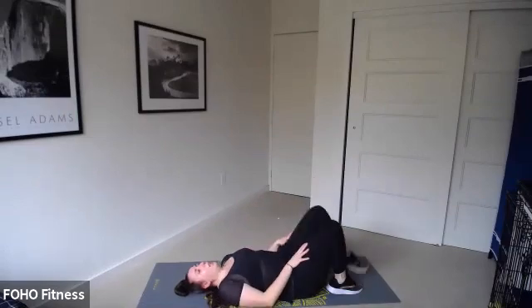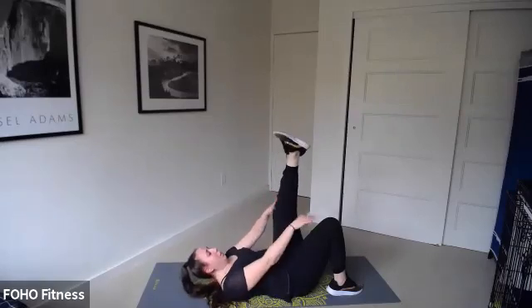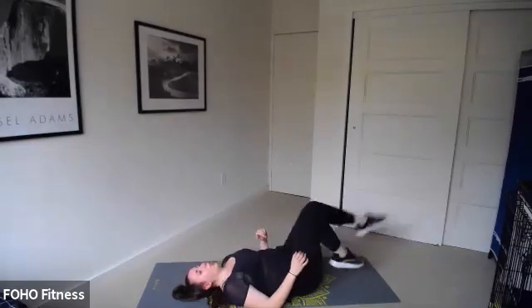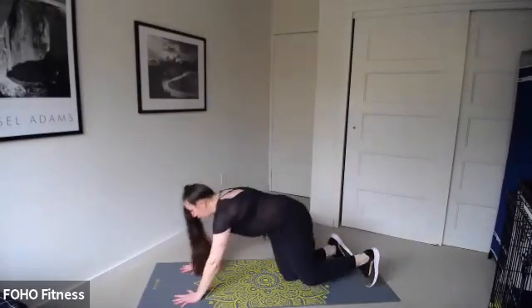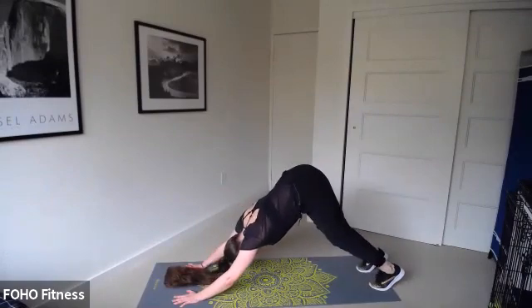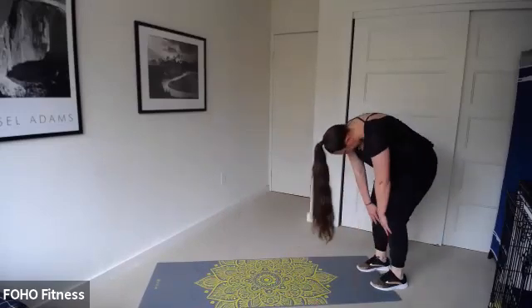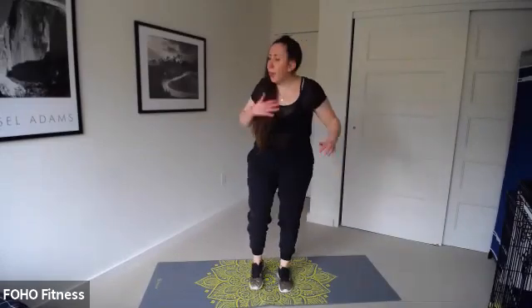Let's slowly press ourselves up and swing over onto our back for our last few stretches. Slowly make your way down — hug your knees into your chest, gently rock side to side, massaging that back. Circle your ankles. Extend your left leg up for a hamstring stretch, keep your head down, then take that ankle over your knee — figure four. Hold, feel that stretch in the glutes. Switch — other leg up, pull it in, take a few breaths, then ankle over knee for figure four. Release, shake it out. Let's roll up to standing and find a downward facing dog. Peddle up those heels, press your chest towards your thighs. Roll it nice and slow — head comes up last.